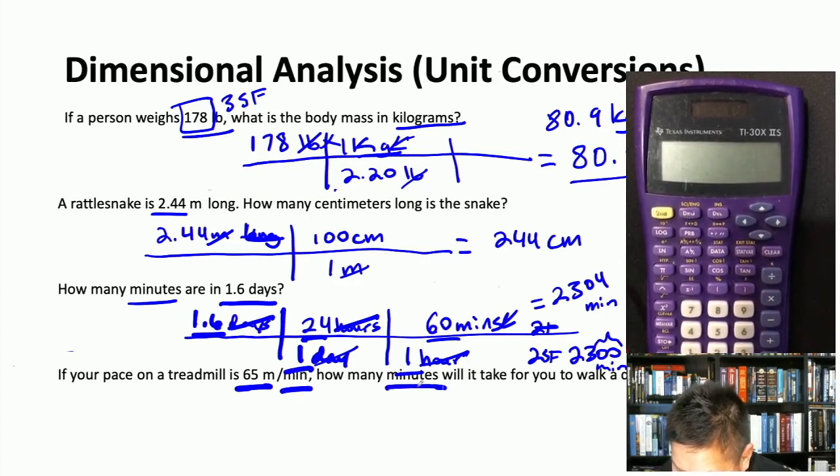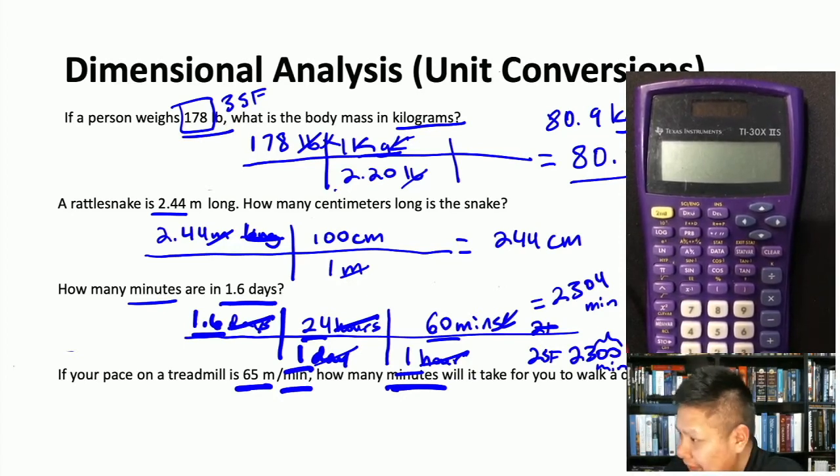So how many minutes will it take for this person, or you, right, to walk a distance of 7.5 kilometers? Well, the target number here is actually the 7.5 kilometers, right? Because you're wanting to, oh, I'm sorry. My face is blocking it again. It says walks a distance, right?